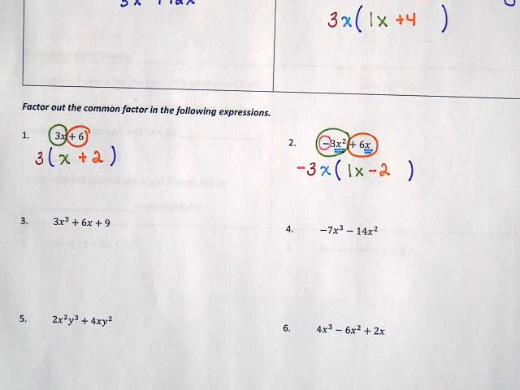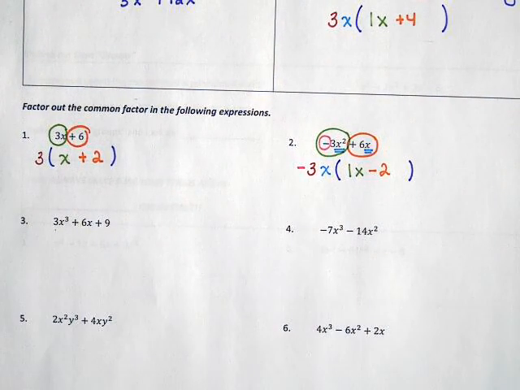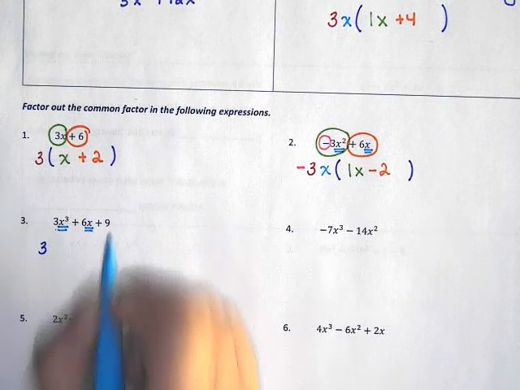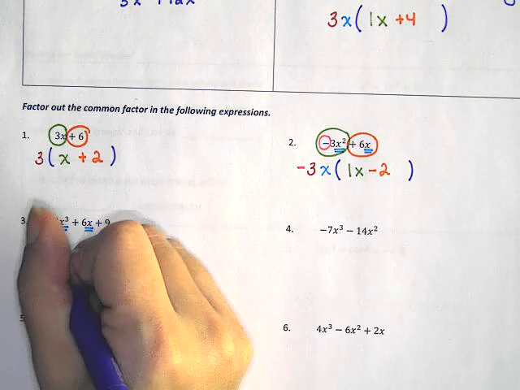For problem number 3, now in problem number 3 we actually have 3 different terms. So when we look for a common factor, it needs to be a number that goes into all 3 of these numbers. So what number goes into 3 and 6 and 9? Well, the biggest number that goes into 3 and 6 and 9 would just be 3. Now let's look at the x's. The first term here has an x cubed, the second term has an x, and the third term does not have an x. So if I say what do they have in common, well, the last term doesn't have an x. So the answer would be just the 3. We can't take out any x's because they don't all have an x.